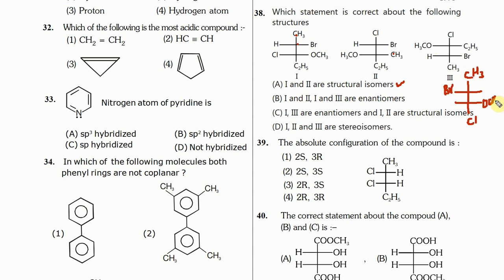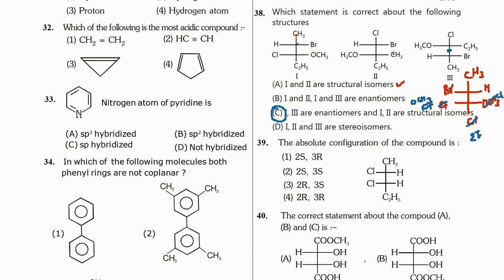OCH3 will come here. This is hydrogen. This is ethyl. Now what I'm going to do, I'm going to flip it because I want ethyl in the bottom. So ethyl, chlorine. Now I'm going to do one more flip. OCH3, Cl. Now when you rotate this molecule 180 degrees, nothing happens, correct? We are rotating it about this axis. But now, with two flips, nothing has changed. So after two flips, how is this molecule? They are enantiomers. So 1 and 3 are enantiomers, 1 and 2 are structural isomers. The most appropriate answer: even though A is correct, you have to choose the most appropriate answer.